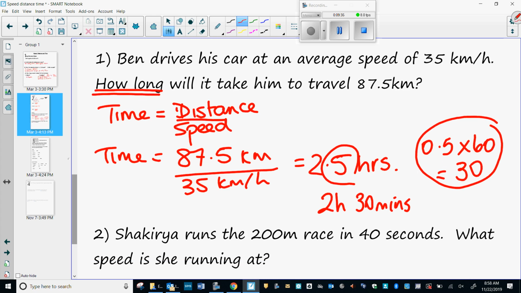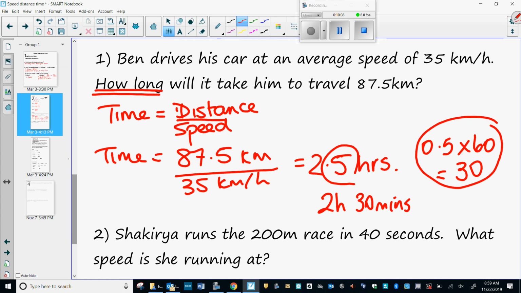Could you just round it to like 2 hours and 30? If you got 32.756 minutes, you should round the minutes, but you wouldn't round the time until you got the minutes. If it has a recurring time, like 2.666, you wouldn't round it to 2.7, because you're then going to get the wrong number of minutes.